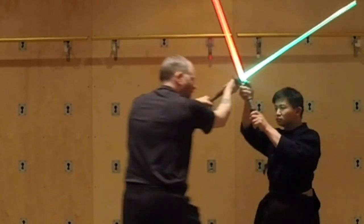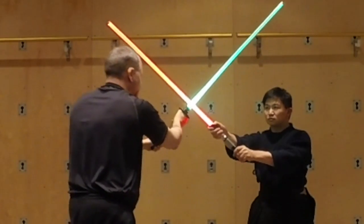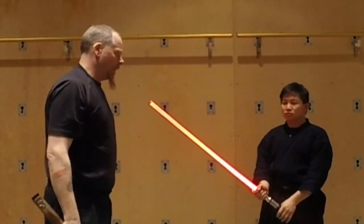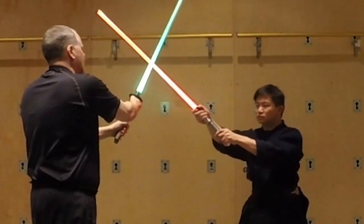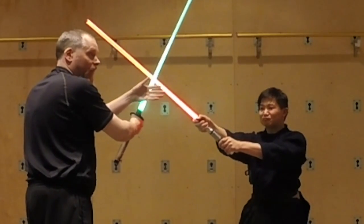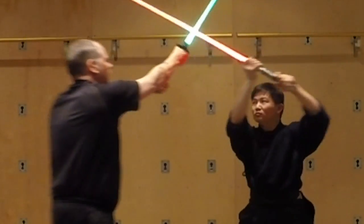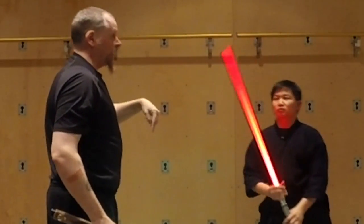Now if I just take a step forward, that's a lot of force, and he can try to push against it — but what that does is bring him up higher, which is kind of what I'm looking to do. Of course, at the same time he's not just going to stand there; he will then use the things we've been using to try to move.